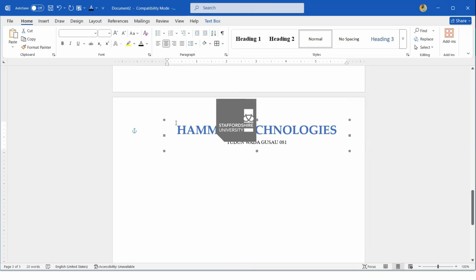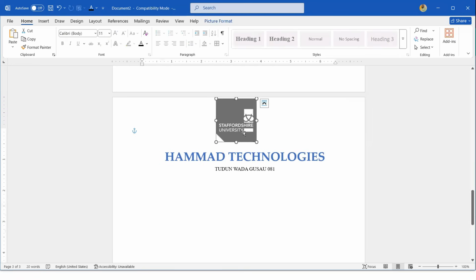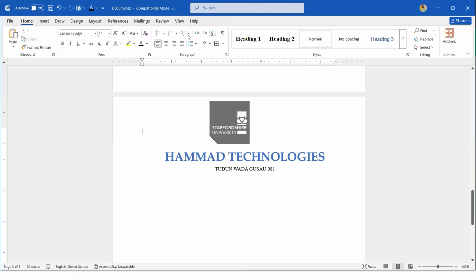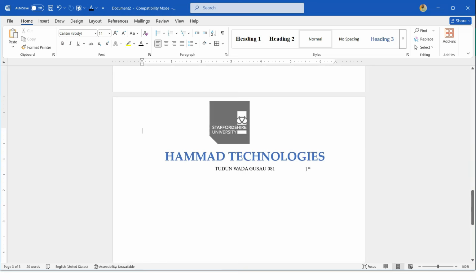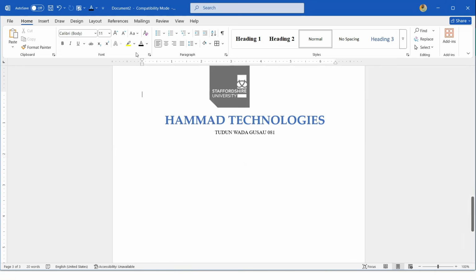Let me adjust this one. So you see, I have just done something. So if you have your text box wherever you want to put it, you can put it. You can put something here if you want. So the advantage of having a text box, you can put your writings or the content in the text box, wherever you want to put it. You can put it somewhere here, you can put it at the end, you can put it at the middle, wherever you want to put it. So that is for text box.